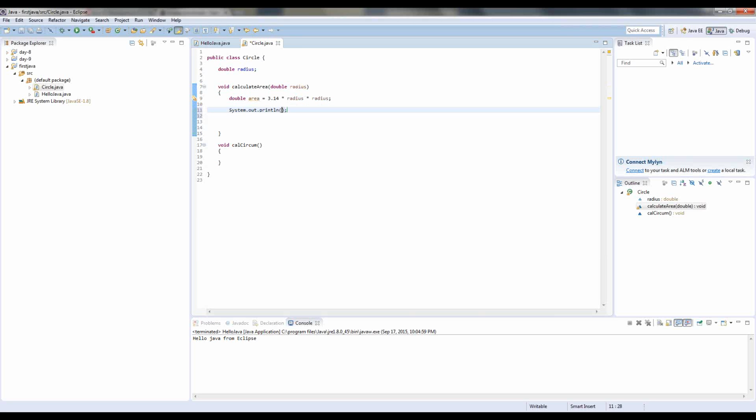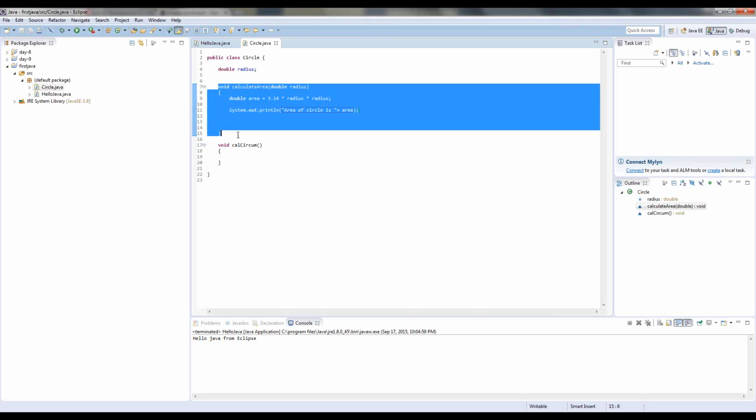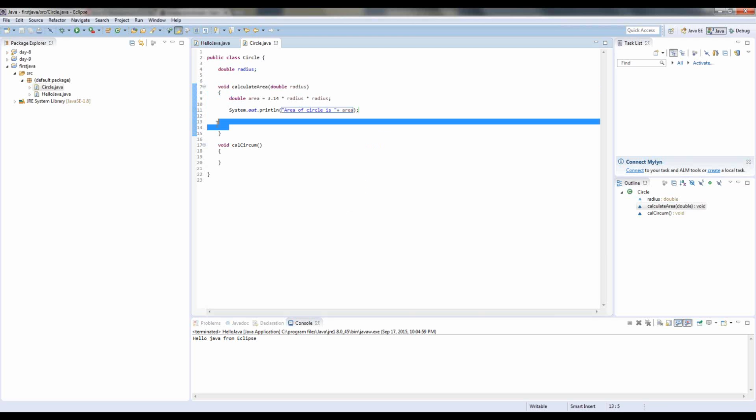And then you can print it like area of circle is. Do not worry about the syntax, how I am writing the syntax. I will cover it in the next session. Just focus on the concept, the behavior of writing programs, and what this void, double, and all these things are. Do not worry right now, because I will be covering the keywords and syntax later. So this area I can print it. So this is actually the behavior or the functionality of this class.